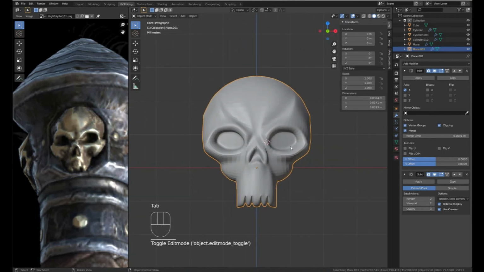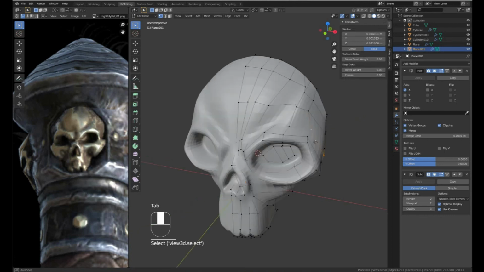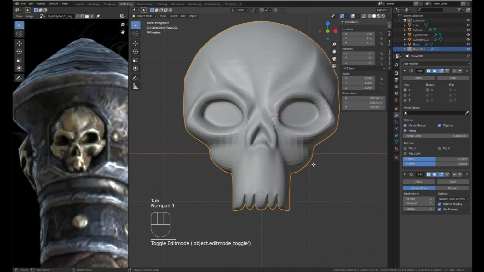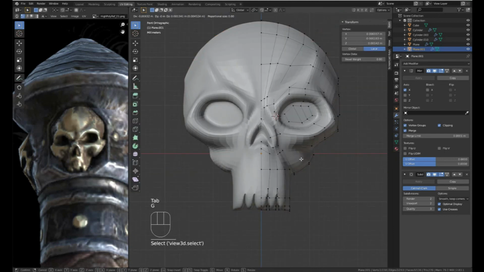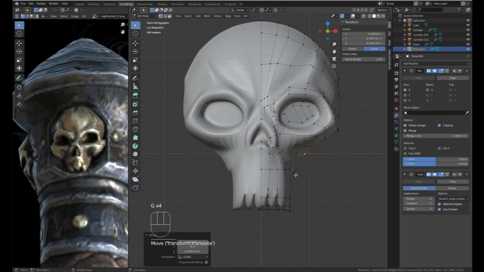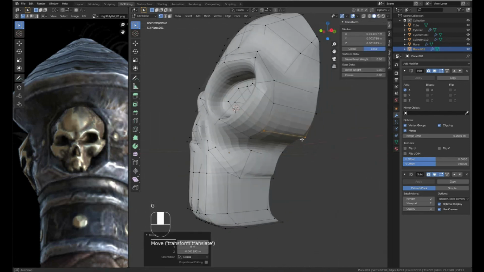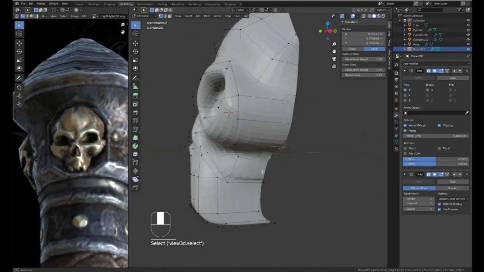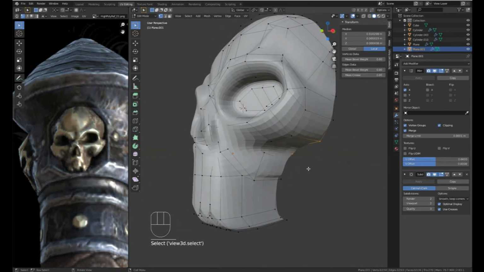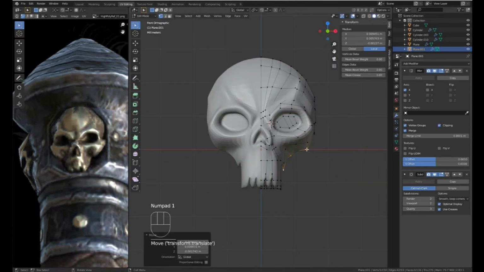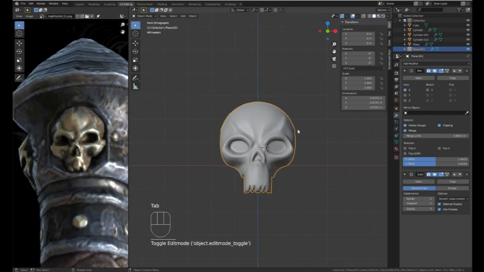Right, so I might tweak that a bit further to make certain edges more pronounced, and that should be much more of an indent. Right, that'll do for now.